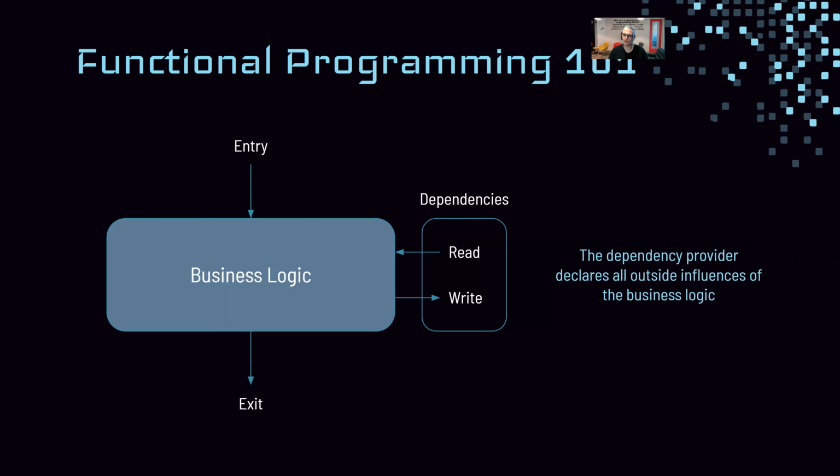But fundamentally, the combination of parameters and the dependencies has to give us full predictability on the outcome that we expect. So given these parameters and given the state of the world, I expect this outcome and this side effect. Now we have complete visibility and we can start achieving the objective we had before by being able to write unit tests that actually achieve this.